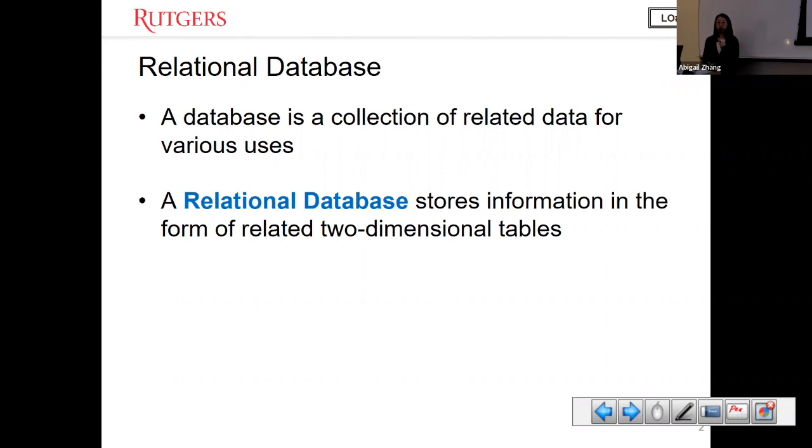When you act as, let's say, an in-house accountant, public accountant, or auditor, you are going to deal with relational databases in your daily work. So you have to learn how to retrieve data from the company's relational database and also how to audit information from those databases. That's why in this AIS class, we are putting the relational database as the fundamental skill that we have for an AIS student to learn about AIS.